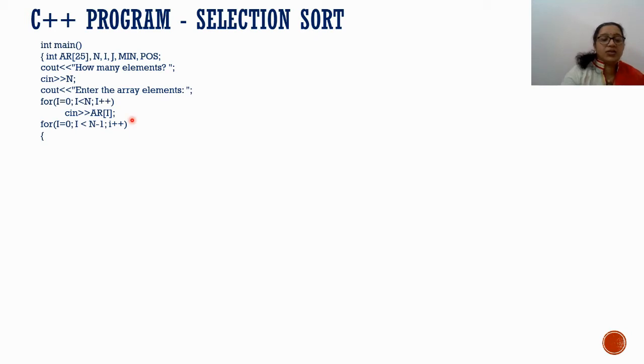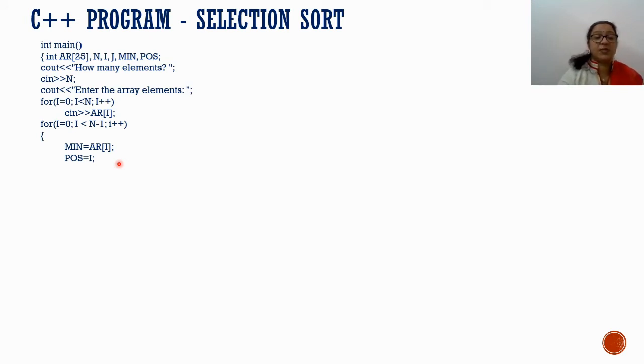So what is next? We want to store the 0th position value. AR of I means the first time I is 0. That 0th position value we want to store in min, and at the same time that position we are storing in the POS variable. Now we are assuming that is the minimum, the smallest value in that array.